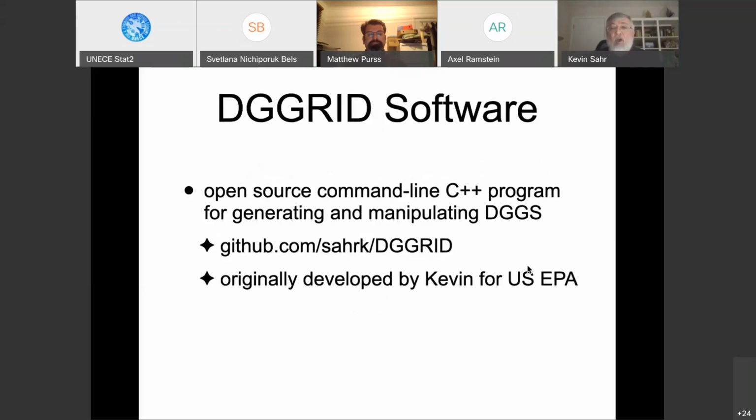The second choice in Hex DGGS is DGGrid. And DGGrid is an open source command line C++ program, and it's meant for generating and working with discrete global grid systems. It is available on GitHub, and it was developed by me, and it continues to be developed by me and other software engineers that contribute, but it was originally developed for the United States Environmental Protection Agency.